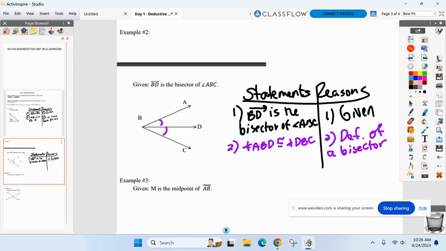I'm not done either. I am going to add another one here. I'll give you it. Is everyone all right here with my statement 2 and where I got it from? You got to know what that word means, right? Here's what I'm going to add to it because I know what's coming up down the line this week, and you're going to have to know this fact as well. Also, because it's a bisector, angle ABD is equal to, I'm going to drop the congruent and put equal to, and I want to see if anybody can help me fill in the blank here. Something angle ABC, the full one.